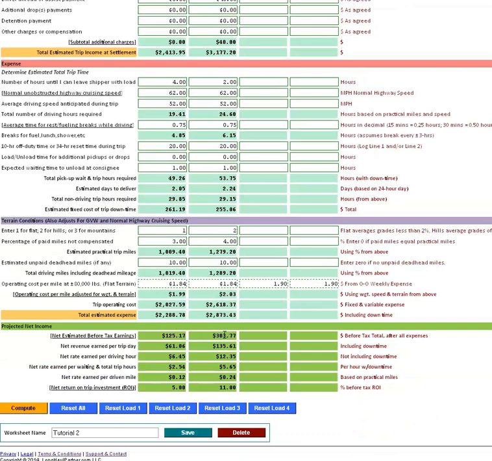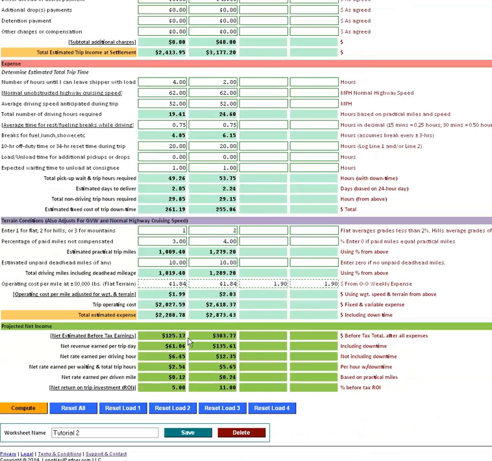Obviously, this second load is more than double the first load. It's quite a few more miles. But that's what these numbers are. This is 125 and 303, respectively. Net estimated before-tax earnings, and that's to the truck or to the business, depending on how you think of it. And this is before tax, but after all expenses. All right? This is net before tax.